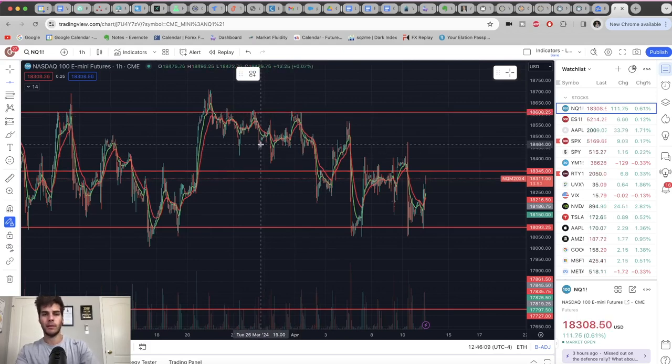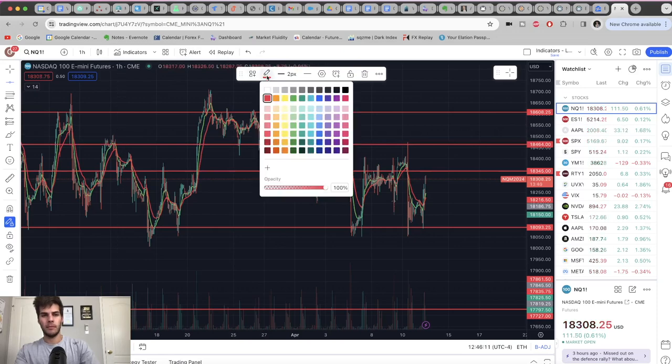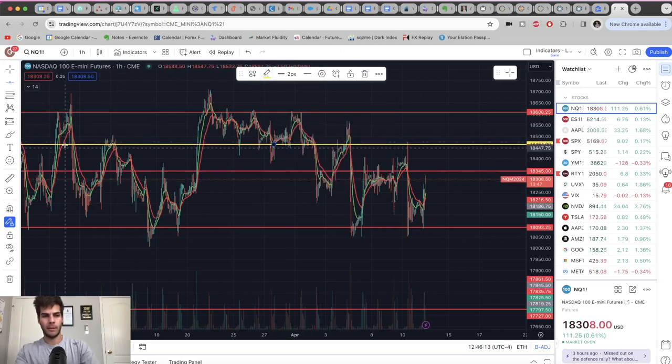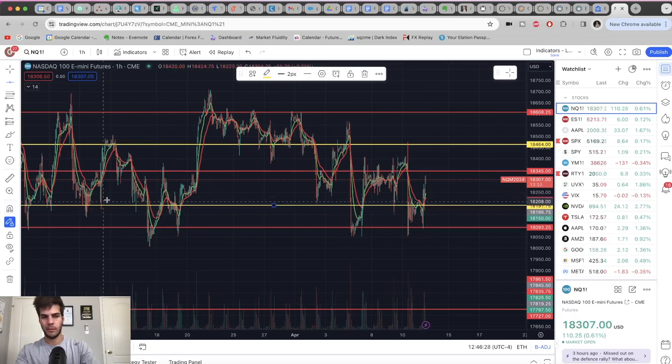Another 1 hour level could be right here. We'll mark it up because we have a bounce here, we have a resistance here, a bounce, a bounce, a bounce, a bounce, and then resistance and resistance. So that is a good level. And then one more would be right here. We have another level right here because we have a bounce, a bounce, a bounce, a bounce, a bounce. All kind of a bounce, but not really. A bounce and a bounce. So these are our levels.